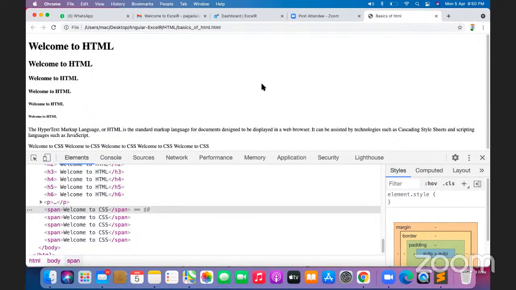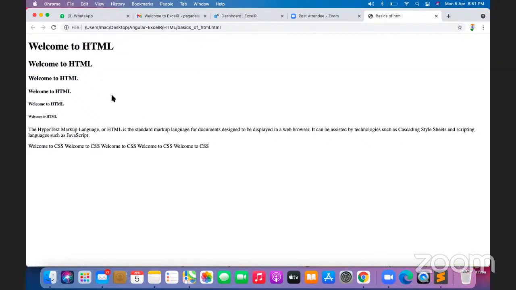Can you please repeat the difference between static and dynamic applications? As I said already, whatever the page which I created today, all this data is static data. There are no dynamic interactions at all. Even if you open this web page, or if someone else opens this web page, the same data is going to display. There is no data change. Why? Because this basic HTML file is not connected to a backend. That is why I can call it a static web page.